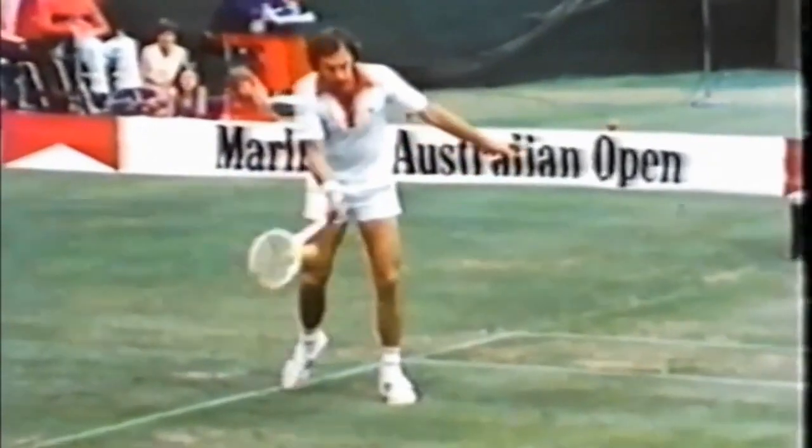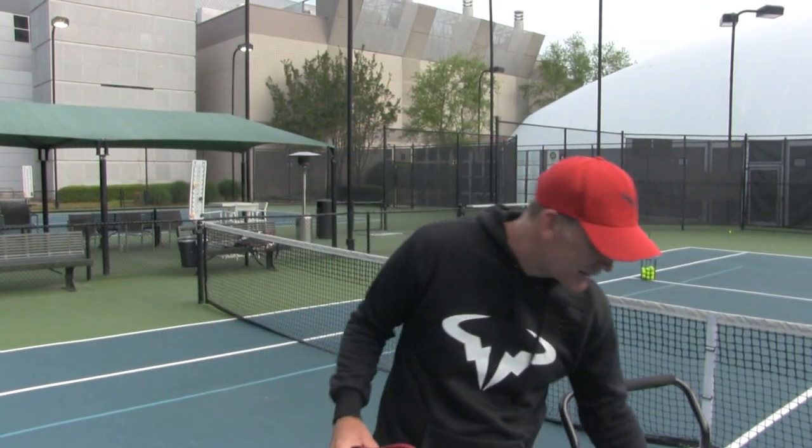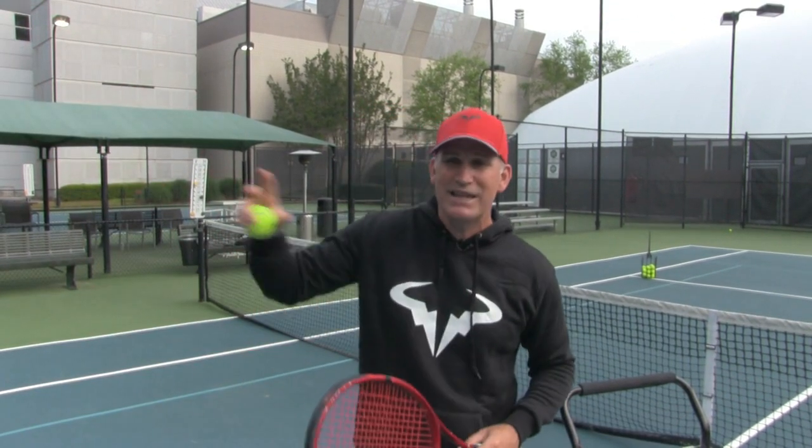Back in the day, old school tennis, there was actually a lot of chipping or punching or flat hitting, which meant you could only swing your racket head so fast or else the ball is going to fly. And you might be experiencing that right now, especially if you don't have topspin. Even the slightest swing that you go through might send the ball over the fence. So you need to learn how to hit topspin if that is happening to you. Today's pros are able to swing as fast as they want and the ball still goes in. So you definitely win with spin.